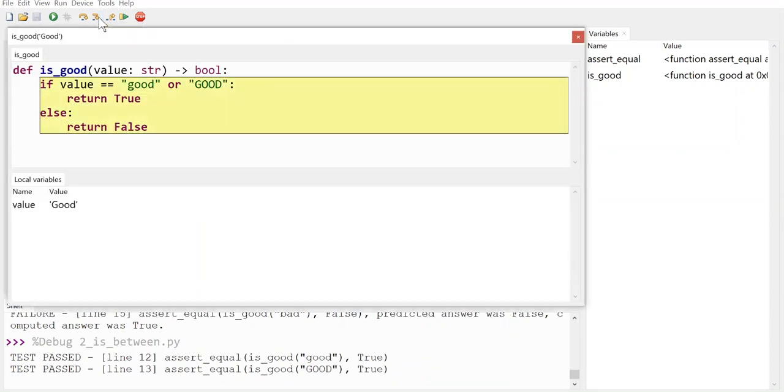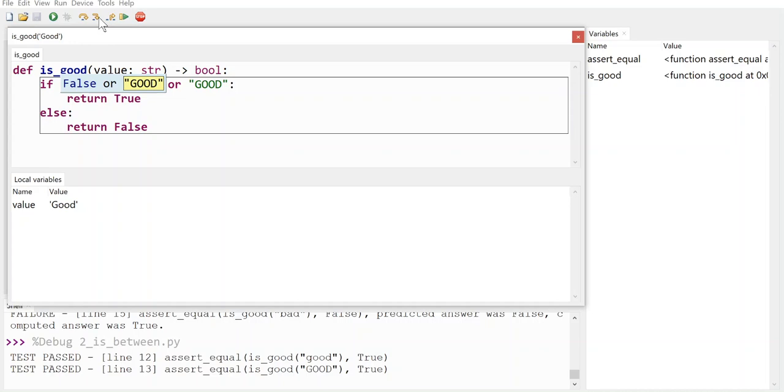You see that when we get into the body, we ask two questions. The first question is the one we wanted. Is capital G-O-O-D equal to lowercase g-o-o-d? And the answer to that question is false. But then the second question that we ask is not is capital G-O-O-D equal to all caps GOOD, but instead just the string value GOOD.